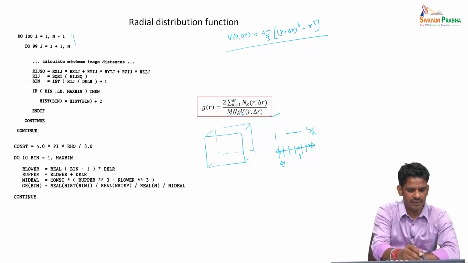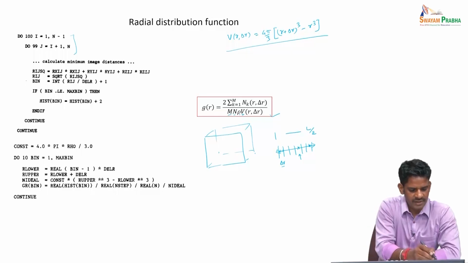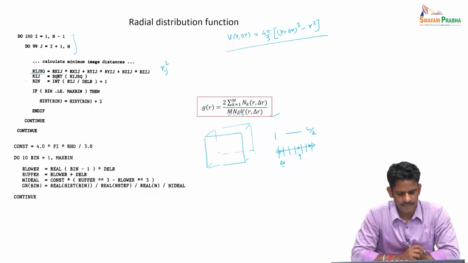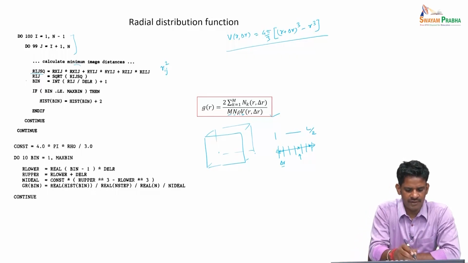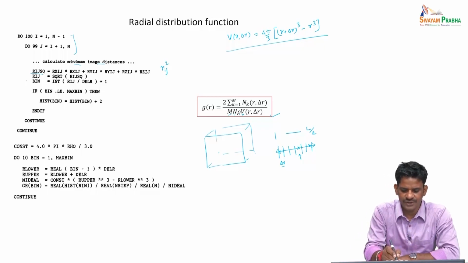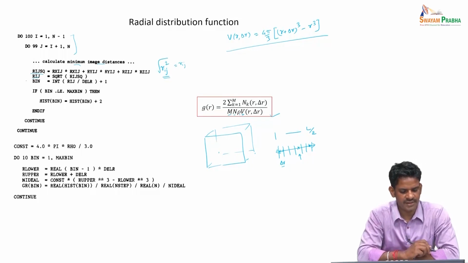We can see that there is a double loop, just like how we calculate forces. We sum over i equal to 1 to n minus 1 and then j going from i plus 1 to n, and then we calculate Rij square, that is the square of the distance between particles i and j. Before we calculate this, we would have ensured potential truncation, minimum image convention, everything is taken care of. So we have done all the steps and come to the calculation of Rij square. Then we calculate the absolute value Rij by taking the square root of this. So this is the distance by which particles i and j are separated.